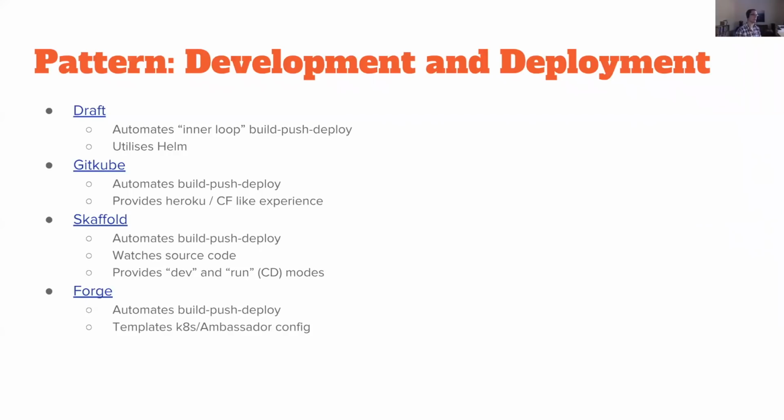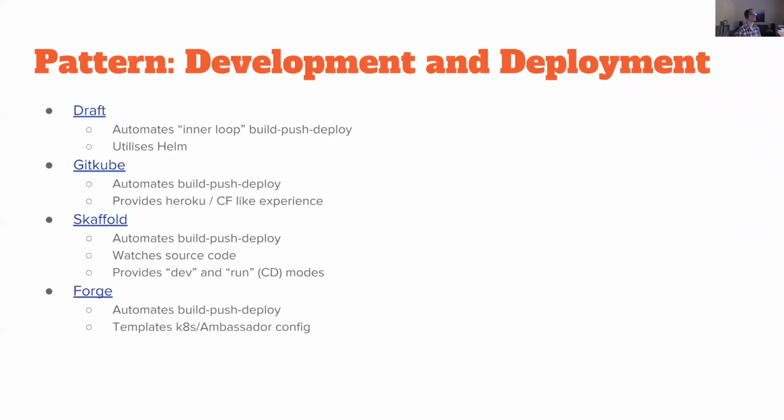You can actually do, like I talked about, scaffolding. There's a draft init command that creates you some scaffolding, and then you can do this inner loop of build, push, and deploy. It handles all the building of the containers and pushing to Kubernetes for you using Helm under the hood. It's a nice tool to get that experience as a developer fast, though you are relying on external Kubernetes. Because if you're just doing everything local, it's very fast, but if you're working with the cluster, it's a bit slower.